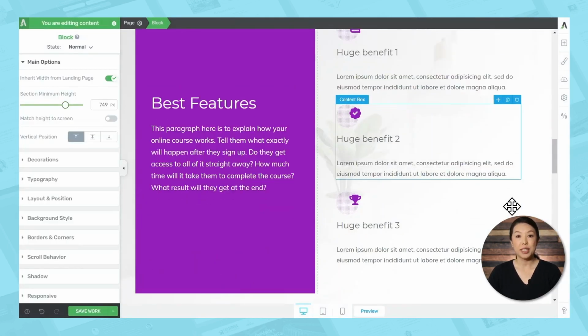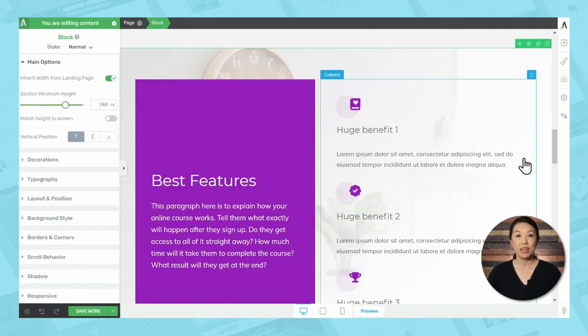And what you'll notice is that even though we've changed our page colors and we've changed our page fonts, this new block that we've added is smart enough to match the stylistic changes we've already made. And of course, if you want to reorder the blocks, you can certainly do that. Simply click on the cross-directional arrows and drag the block around. And you can remove blocks that you find unnecessary by clicking on the trash can icon. So using blocks, you can quickly build a completely customized landing page in very little time.